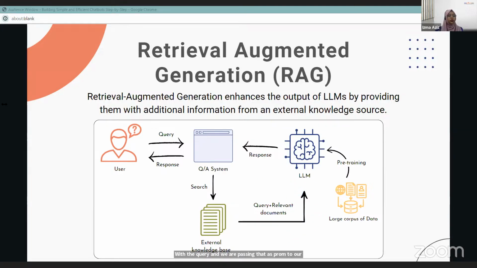So, in this case, the splitting will help us as it will chunk out our documents. And the second reason for chunking, or for breaking the text into small documents, is that our prompt will have a token size limit, and we do not want to exceed it. That's why we have to put only the relevant chunks with our query and pass that to our large language model, right? So this was the reason that we do splitting.